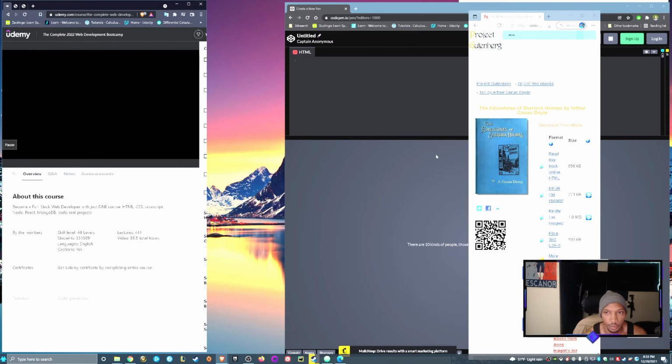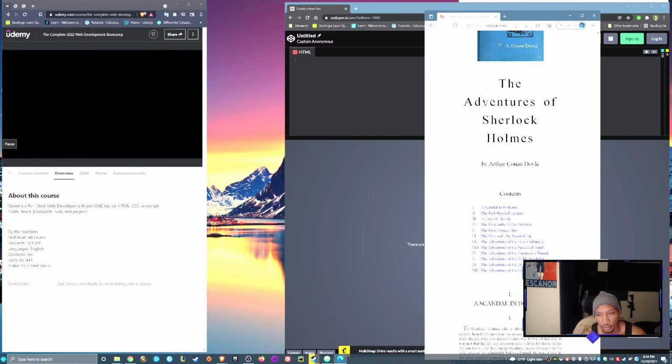So if you go ahead and just copy this part, The Adventures of Sherlock Holmes by Sir Arthur Conan Doyle, and place it into your pen, so in the HTML section here. Now, you can see that all of this text gets put onto the screen with absolutely no structure. And in order for this to start looking like this, we're going to start adding a little bit of HTML. So the first thing we can see is that this is the largest heading on the page. So we can make our website look like that also by adding an H1 tag into our HTML.